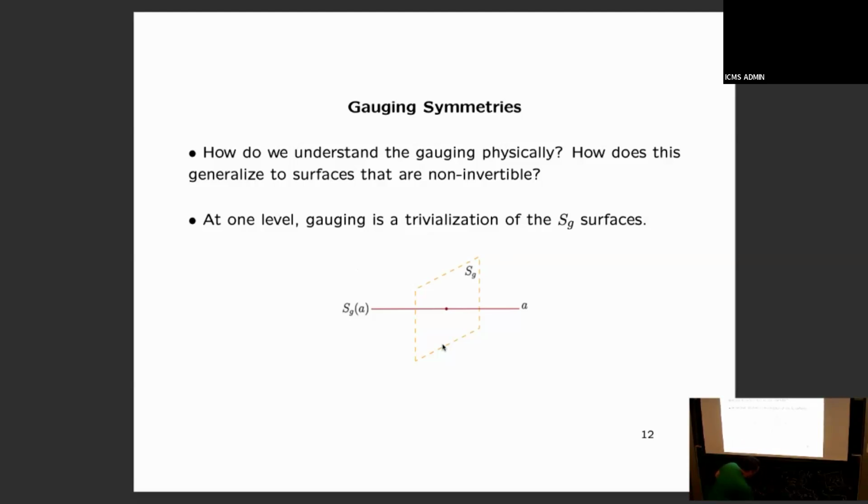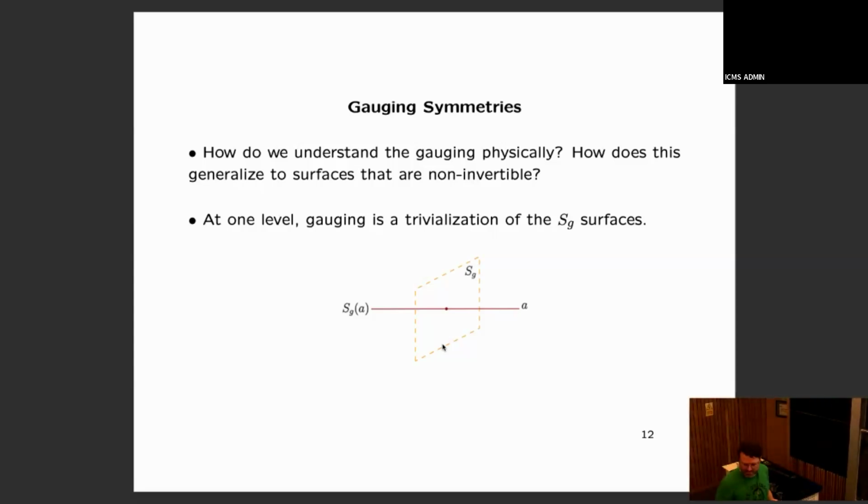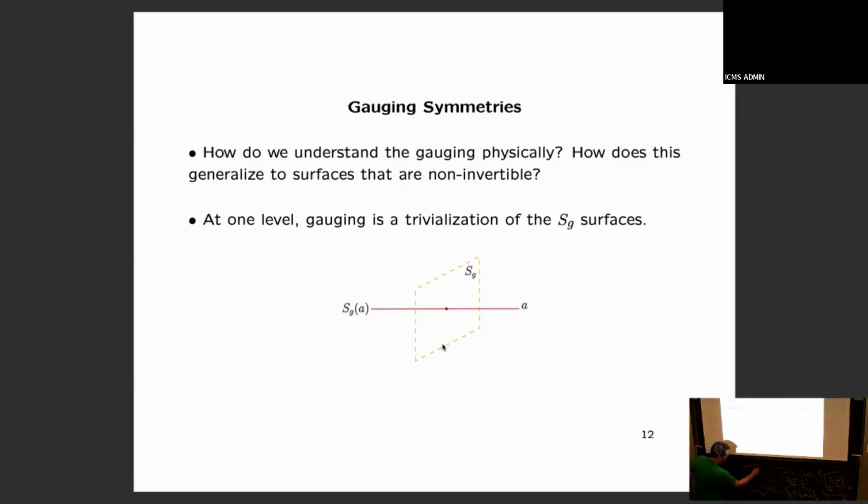So here we have E and M, where E goes in and, say, M comes out. Now if I gauge this Z2 symmetry, it turns out there's no anomaly, so I can gauge the symmetry, and then I'm going to get an orbit from combining E and M. That new thing, E plus M, becomes a simple line in this gauged theory, although it was non-simple in the original theory. So we get non-trivial orbits. And also, if I have any boundary conditions for non-trivial surfaces, when I trivialize the surfaces, the lines must become genuine lines of the gauged theory.